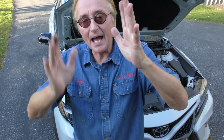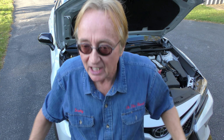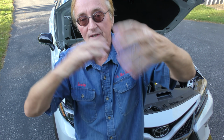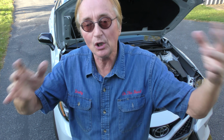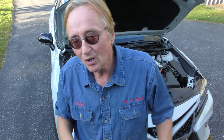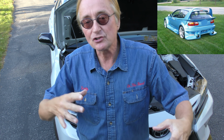When you stop with these, the first time you stop, they'll actually stop somewhat faster because it's all metal. They've got more surface area to dissipate the heat. Now, they would eventually fade if you kept slamming on the brakes, slamming on the gas, slamming on the brakes. That's why the race cars have drilled and slotted ones to dissipate the heat faster. These, for one time only, will stop faster because they got a bigger surface area they're squeezing, and they can stop the car quicker. It's a racing thing. You don't need drilled and slotted stuff. You see them on motorcycles. A lot of the stuff is just for show.